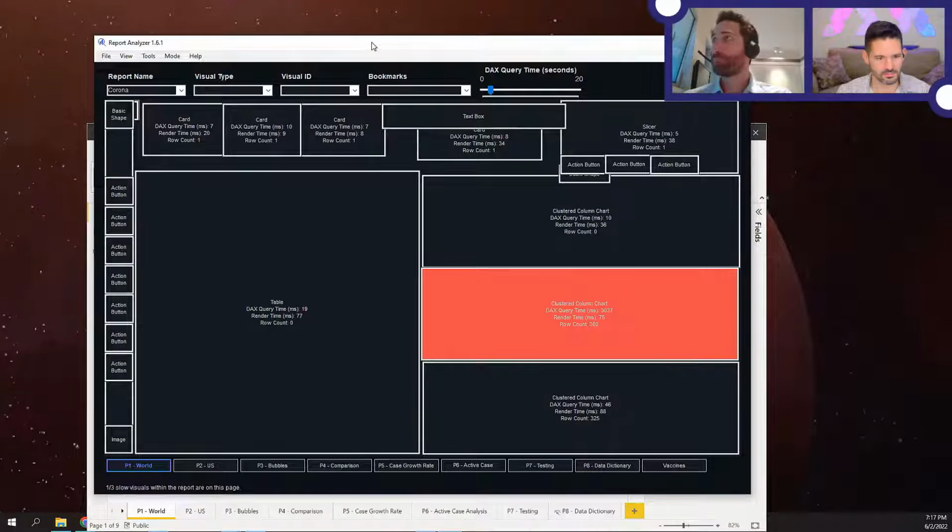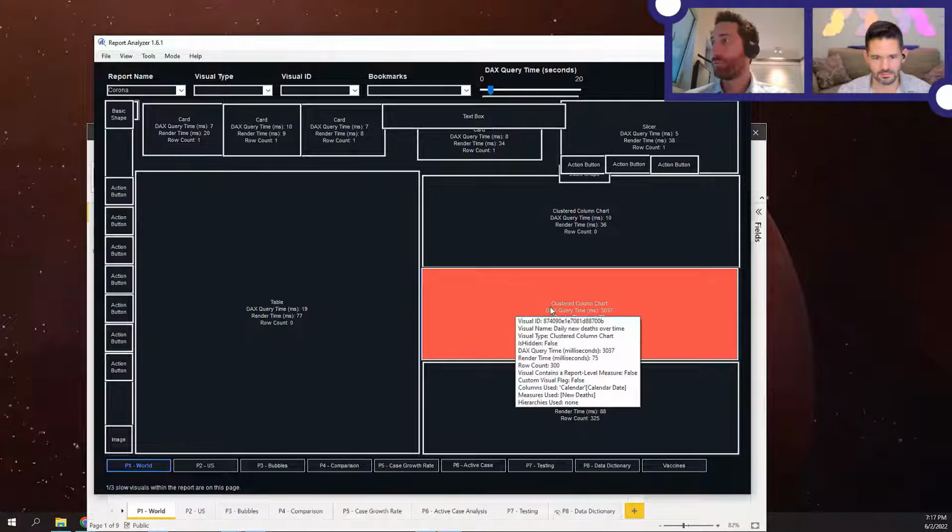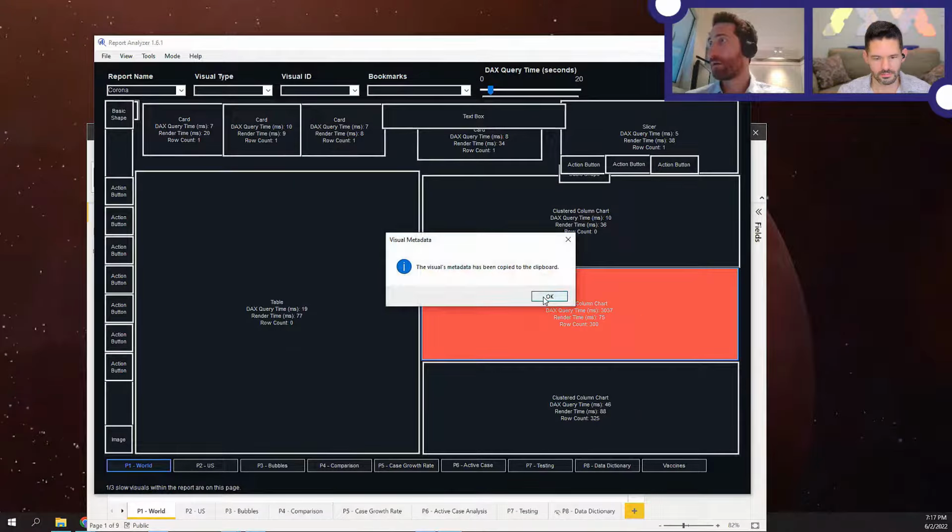I love it. So if you identify a visual that is slow and you want to go and try to optimize it, you'll notice if you hover, you can see a bunch of metadata. If you click on a particular visual, it'll copy metadata to the clipboard. So click OK.